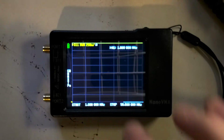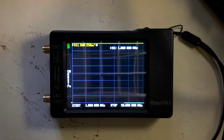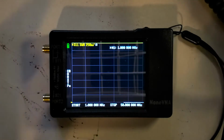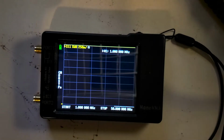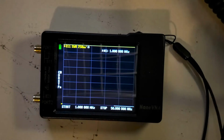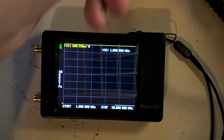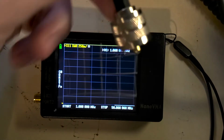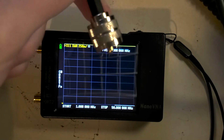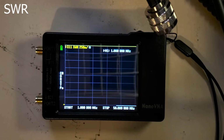So, now that we have, I see it's lost focus here, so let's just turn that back down. Now that we have this set up here, it's ready to display SWR. Now there's nothing connected, so it's got pretty bad SWR, understandably. You see the little infinity symbol there. So what we're going to do, we're going to attach it to this here, which goes to a balun that goes to an antenna. Actually, first, let's talk about what SWR is.